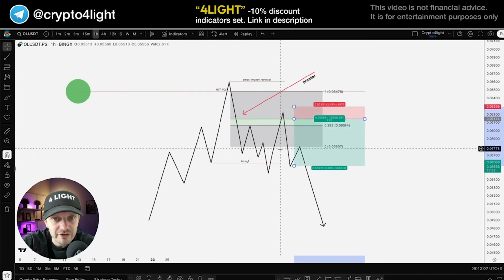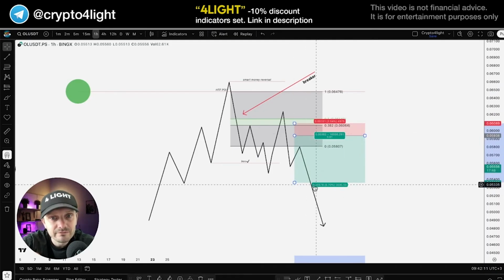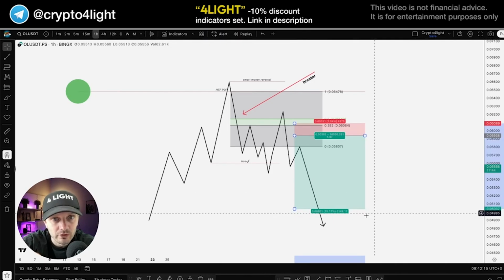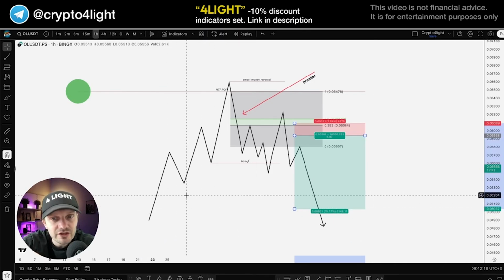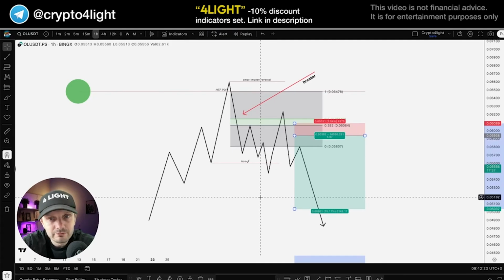After that, when you fix some profit, you can put your stop loss at the break even and move down to the next zone of interest. For example, it can be the consolidation, it can be some accumulation zone here, it can be the fair value gap, something like this one, or the block. Got it. So this is visualization.